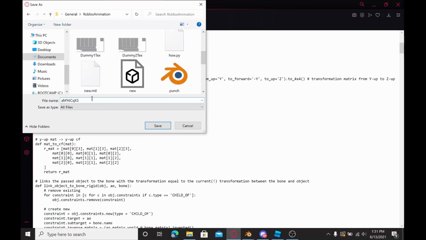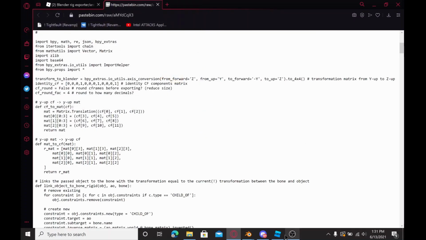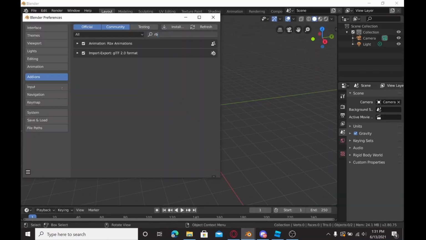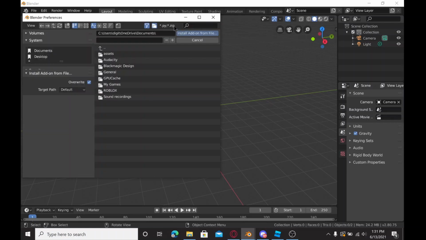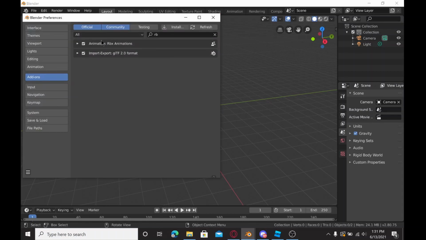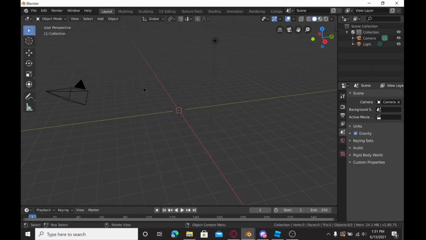Make sure to add .py at the end. I already have this installed, so I'm not going to do it again. But what you're going to do is go to Edit, Preferences, Add-ons, Install, and click on that file we just talked about, the .py file. Once you've done that, go back into Preferences, Add-ons, and it should be under the name Animation, RBLX Animations.